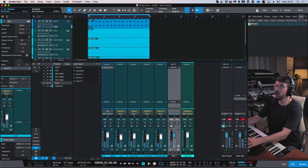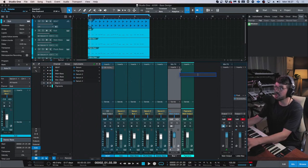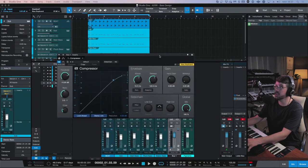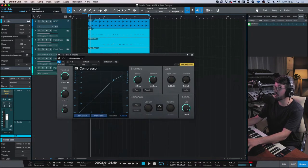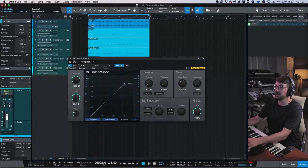And you could now, one thing you can do to make all your bass groove harder with your beat is obviously to sidechain it. We can do it in a number of different ways. Stock compressor, because you don't need to use anything fancy whatsoever. And sidechain it to the beat. And what I like to do is bring your attack and your release down, maximum ratio. And now let's have a listen.